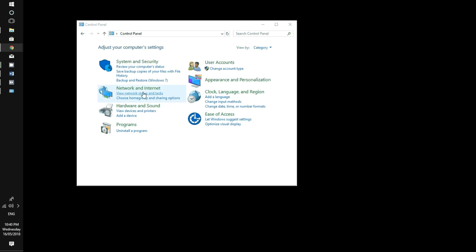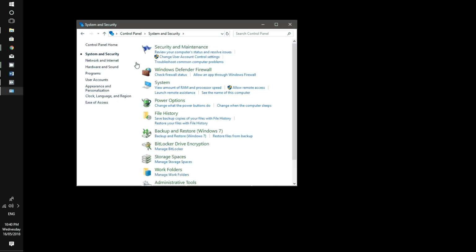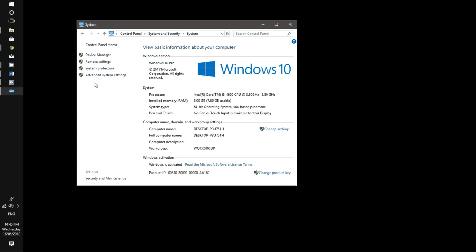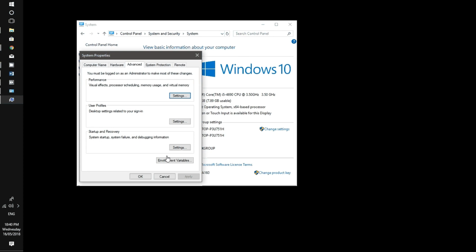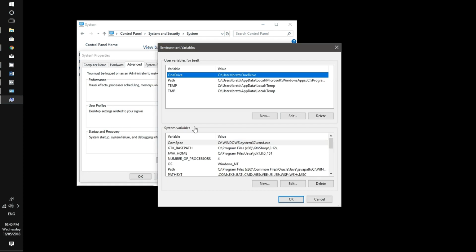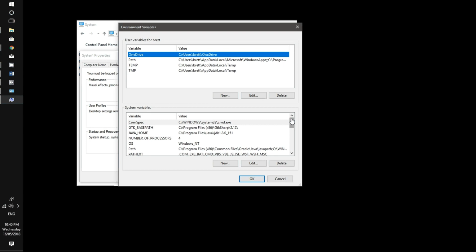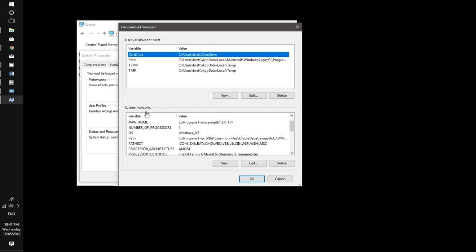System and Security, Advanced system settings. Okay, now go to your environment variables. There's a few of mine in there that I've put in. Under System Variables, we want to click the Path variable and click Edit.